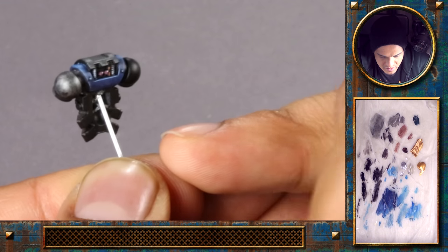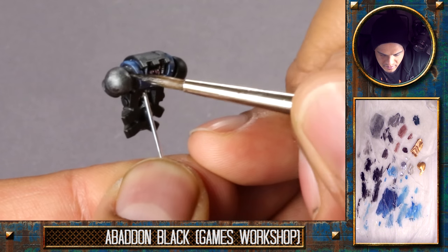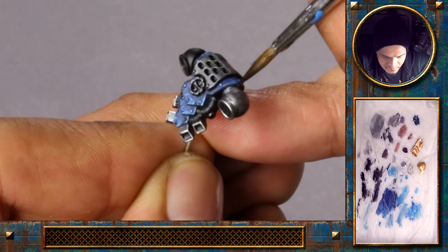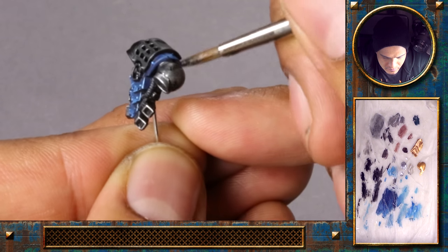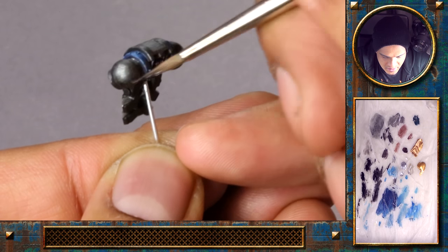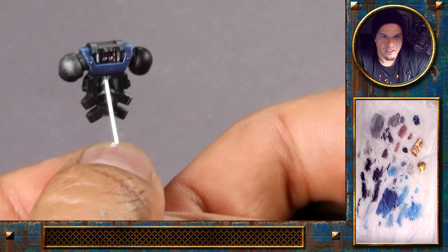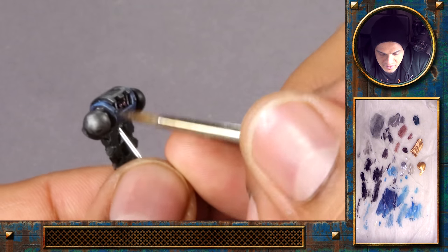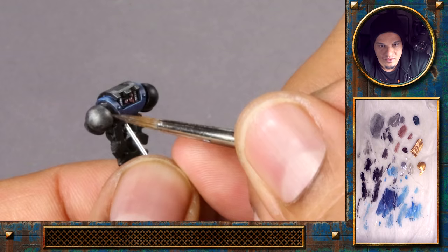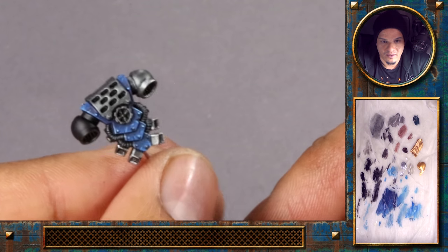To matten also the shadows, we'll just add a thin glaze of black. Okay, and just clean that off here to the upper edge. You have to imagine how the backpack is placed behind the Space Marine. So it's quite nice, because the top reflex here is not really too distracting for the Marine. But when you have it from the back, you will see the full impact of the metallics.